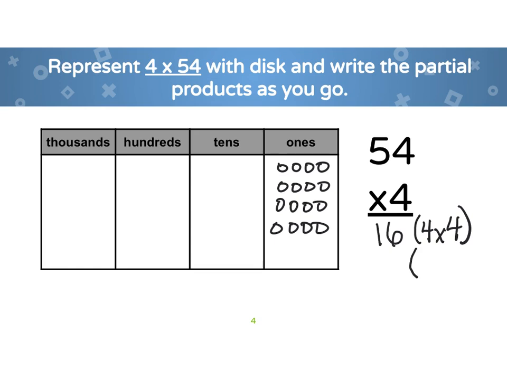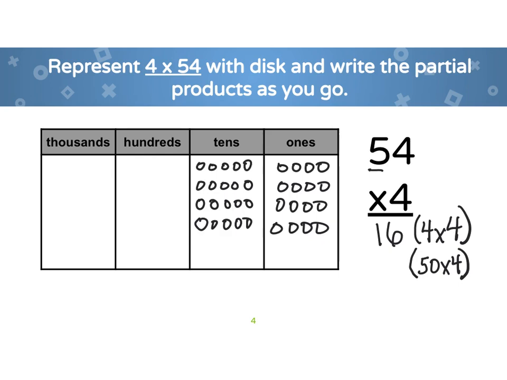In the second part of my partial product, do I have 5 times 4? No, I'm remembering that the 5 stands for 50. So I'm going to have 50, 4 times. So I'm going to put that in my place value chart. Okay, so I had 5 tens and I did it 4 times. That is going to give me 20, but 20 what? 20 tens. And so we've been kind of working up to this. If you remember from the last couple lessons, I can write 20 tens this way, 200. 20 tens is equal to 200.